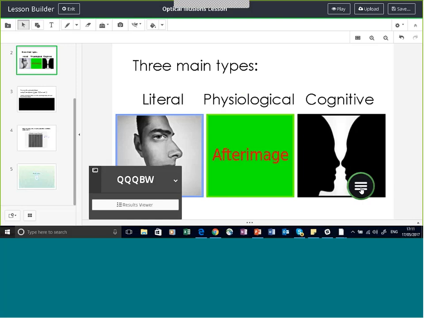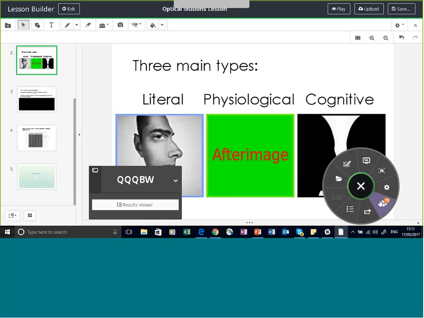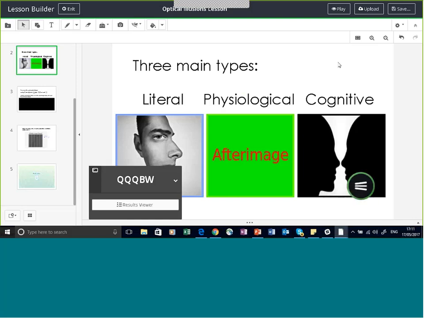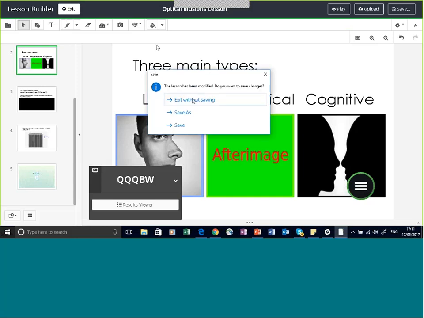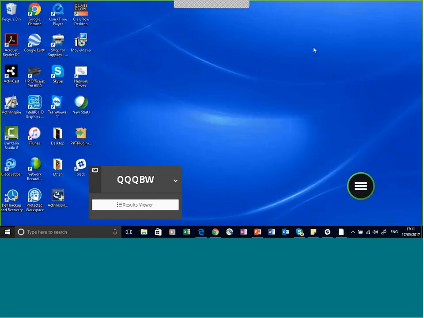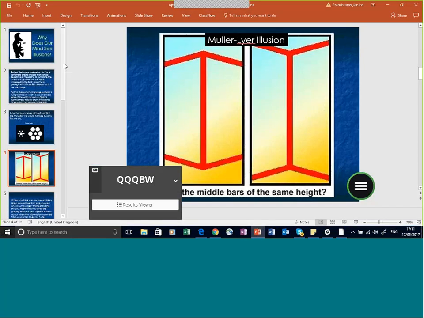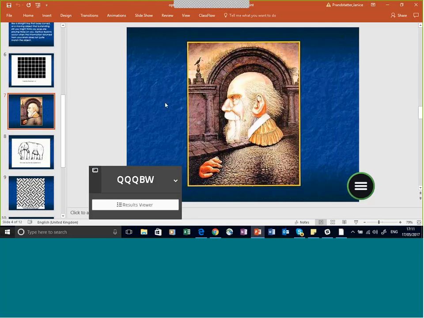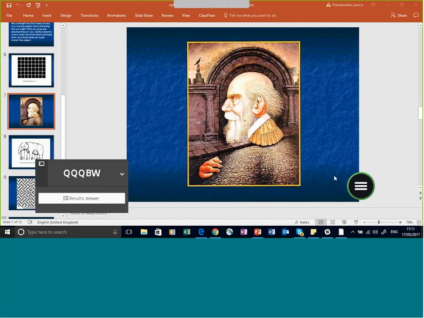I'm just going to go back into my wheel, and I've stopped that poll, so that's fine. I'm going to exit out of my lesson here, and this time I'm going to exit without saving and come to my desktop. The one last thing that I want to show you is that I don't just have to poll over things that are in ClassFlow Desktop. I can actually poll over any program or anything that I have on my computer desktop. So if I open up that PowerPoint presentation again, this time I'm going to go to card 7 here. I'm going to come back to my wheel and go back to my poll.